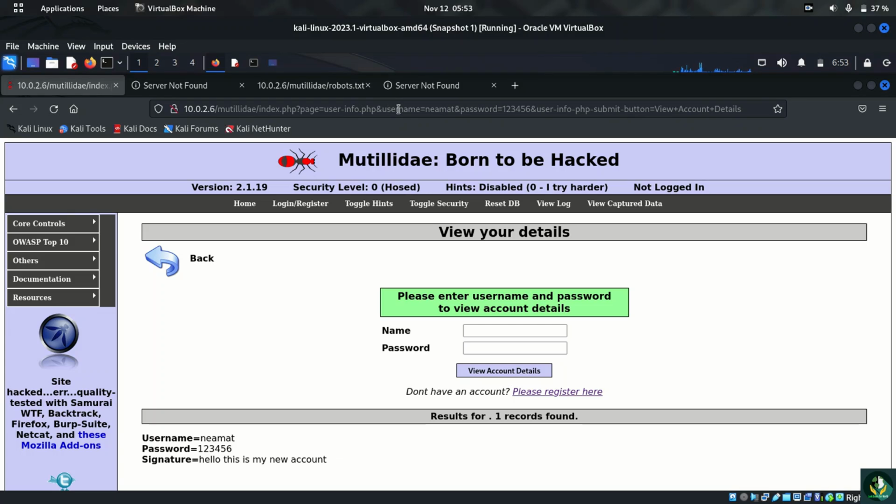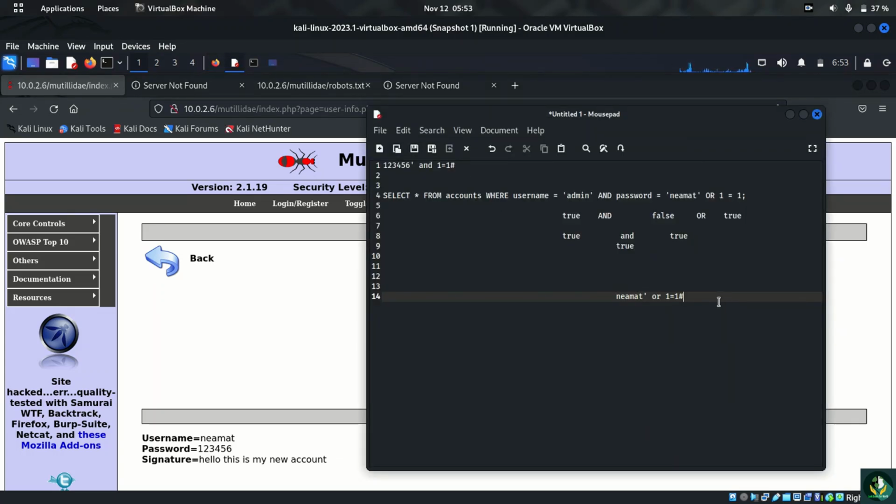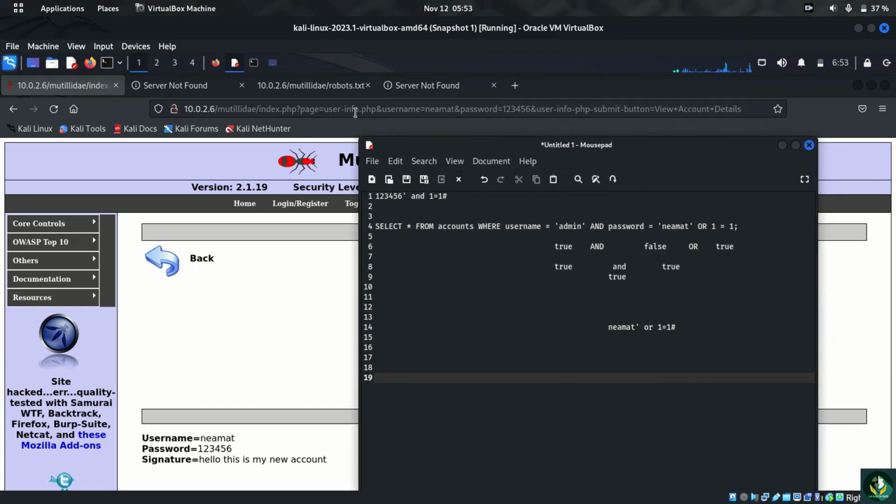So right now you see we have the username is equal to this one. Let me open the app right in here. So as you see, we have something that is user info is equal to username, and then username is equal to this one, password is equal to this one. So let me write the query for getting the username and password that you see right here. So what was the select query that shows the username and password right here.